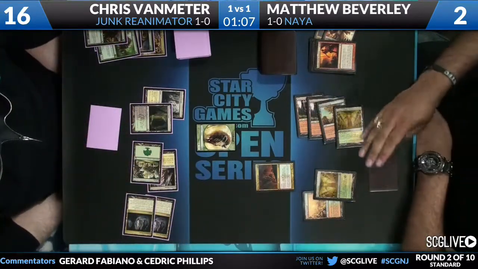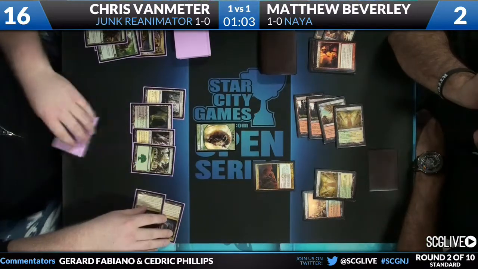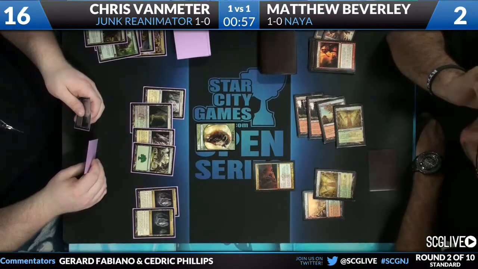Yeah, and I think Matt just has to pass because all he has is Boros Charm, and if he attacks, it's just game over. But it leaves Boros Charm up in case maybe Chris draws a removal spell. Yeah, let's see. Chris draws a card. It's a Pilgrim. Not going to help too much here.